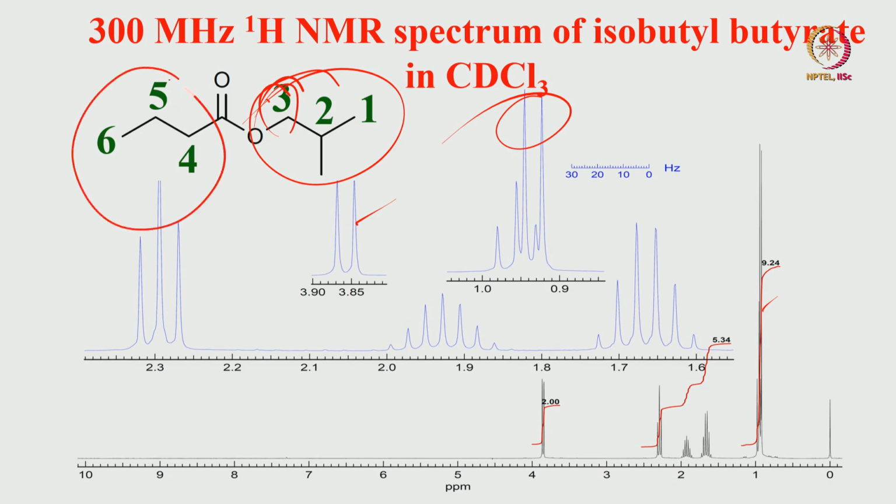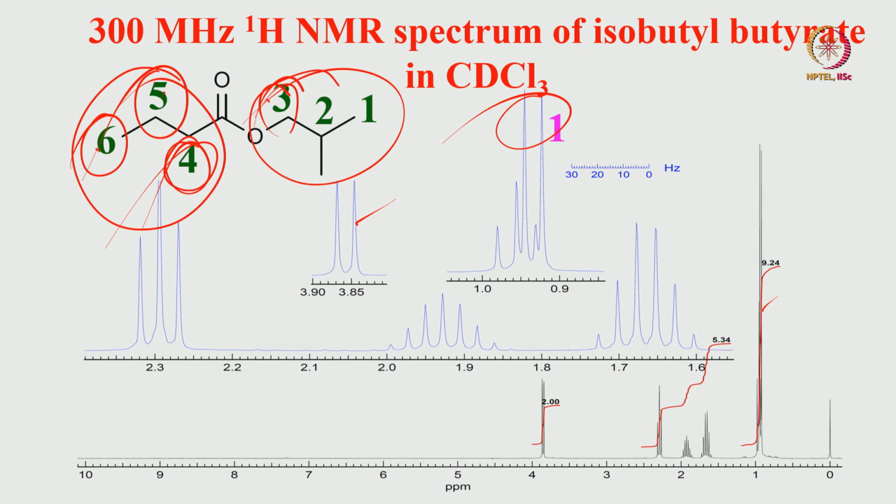Here now you have to understand. Here we have only extended this one. Of course, this CH3 group, the terminal group, has to be a triplet because of this, and this has to be a quartet because of this, and each line of the quartet is split because of this into a triplet. It is a very complex quintet or sextet pattern, whereas this one is only a triplet. So, with this idea, now we can make the assignment.